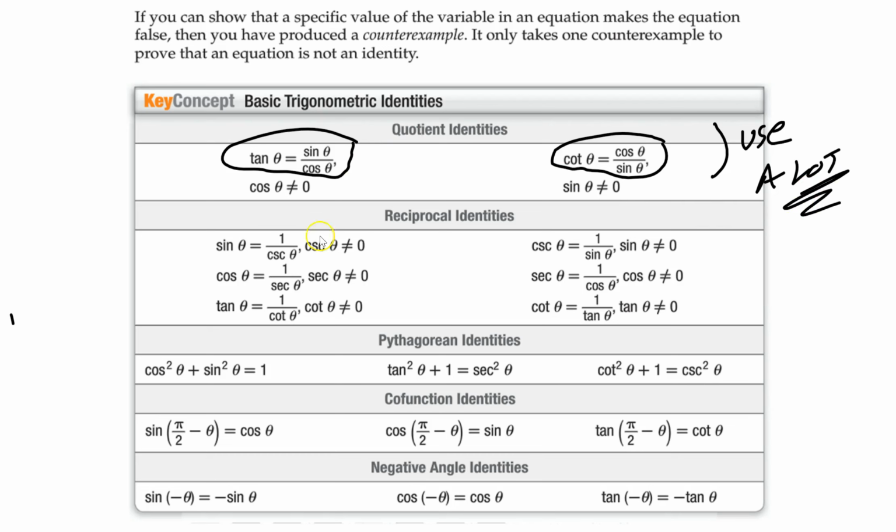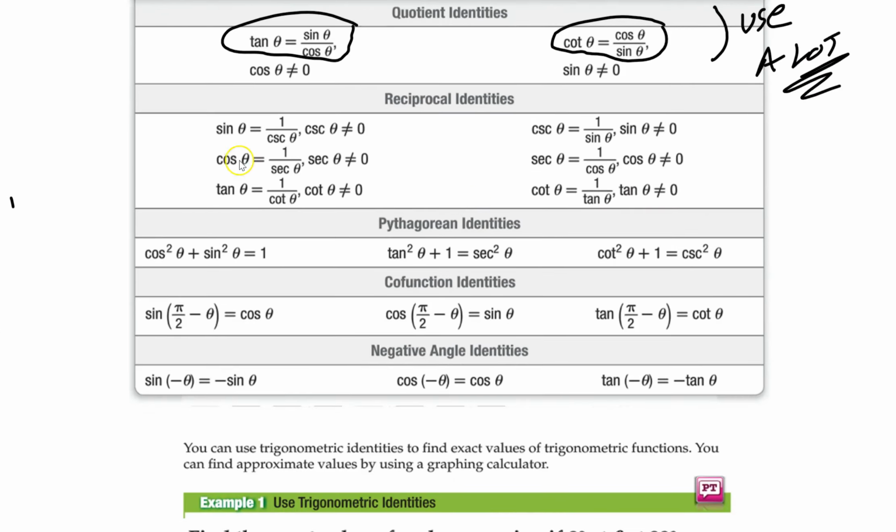Now the other things we should know already. Sine is 1 over cosecant, cosine is 1 over secant, tan is 1 over cotan, cosecant is 1 over sine, secant is 1 over cosine, cotan is 1 over tan. By the way, I want to add on to this. We usually think about it this way, like, oh, sine is 1 over cosecant. But you can also think about it that way.